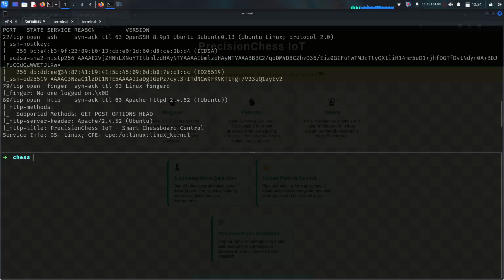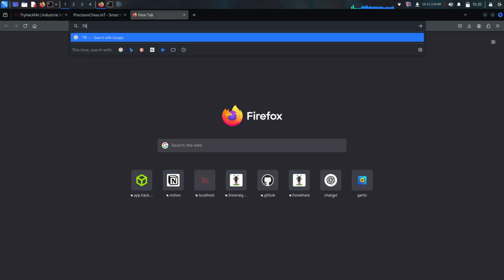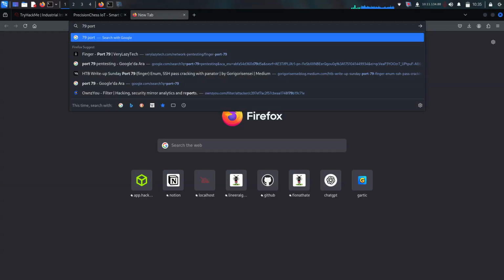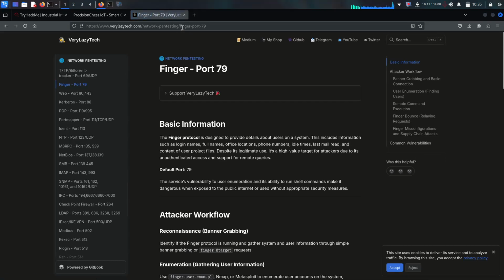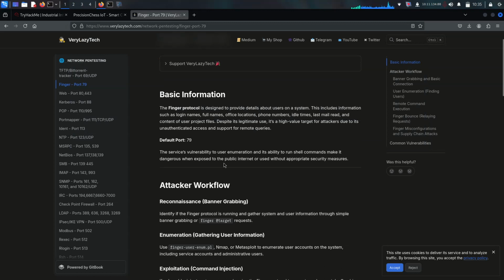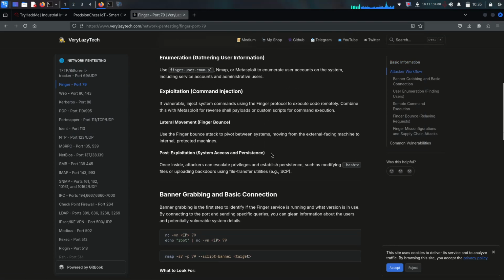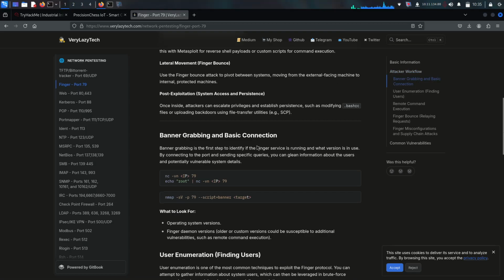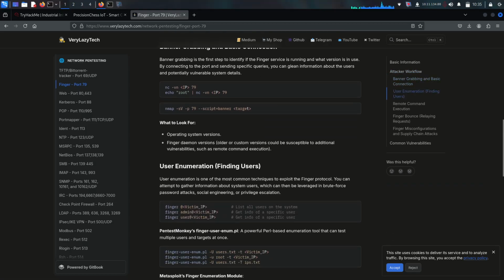But after the nmap scan ended, there is a port open, which is called finger. To use finger, you can check the port. Going to network pentesting, there is finger on its port, and it will teach us what this port is actually doing.